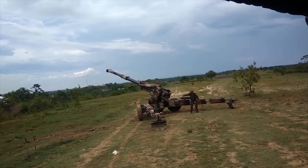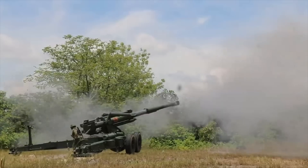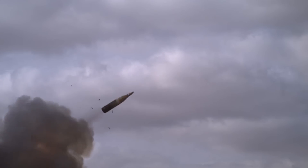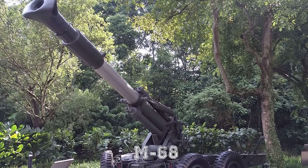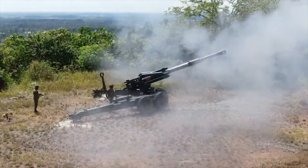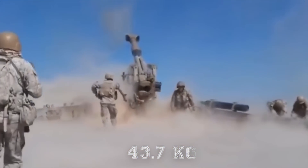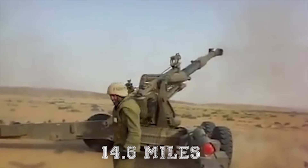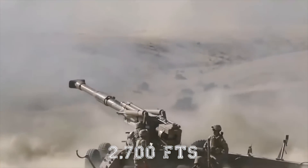M-71. The M-71 is a 155mm, 39-caliber towed howitzer manufactured by Israeli company Soltam Systems. The weapon was born from the experience garnered in the design, development, and manufacture of the preceding M-68 gun series. The weapon was given a longer gun tube and an air driver loading rammer while retaining much of the form and function of the original. It can fire a 96-pound (43.7 kilograms) high-explosive shell up to a maximum range of 14.6 miles at a muzzle velocity of 820 meters per second (27,000 feet per second).